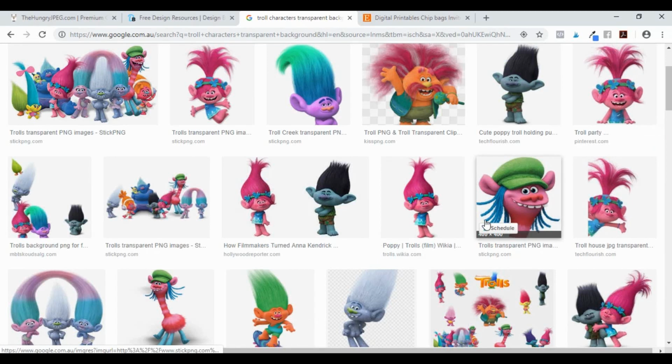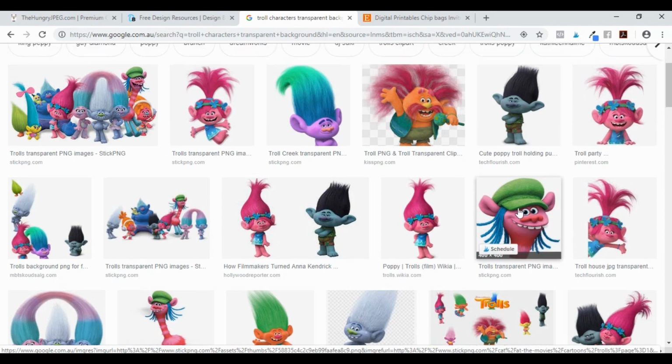To sum up how to find the correct clip art for your invitations, I would definitely recommend going for something that is a PNG file, something that has a high resolution like this. If it's an invitation, 400 is okay, but for clip art that you want to use for a centerpiece, I would definitely recommend something that is 700 and upwards.